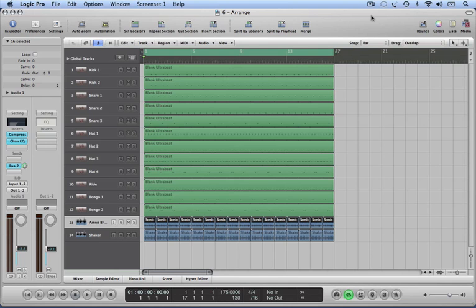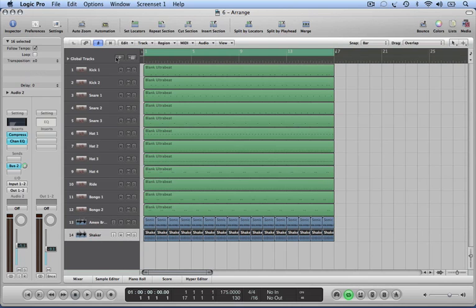Okay, so now that we have our beat, we're ready to start programming in our first bass sound. We're going to be programming a kind of Hoovery bass with a filter envelope on it, so that it comes out of the filter as the note progresses. So the first thing we need to do then is create a new software instrument track.